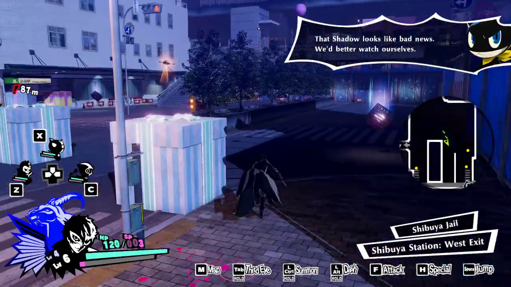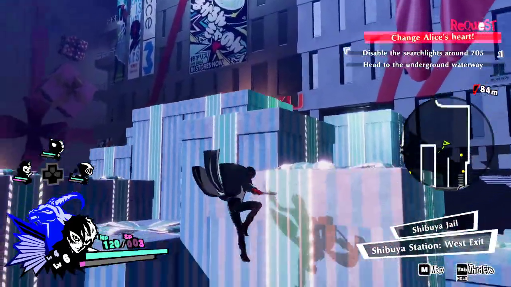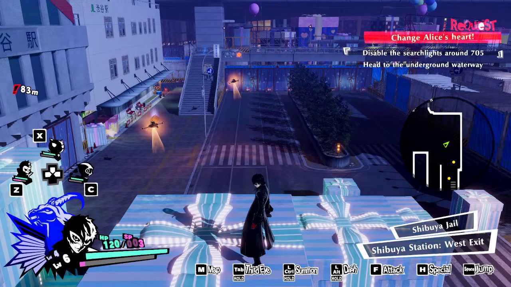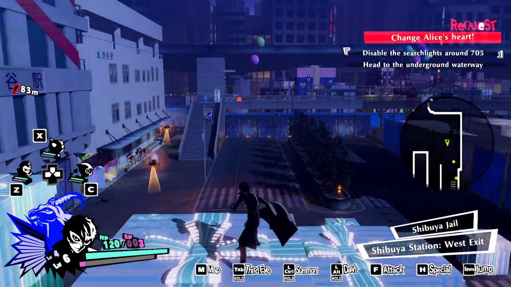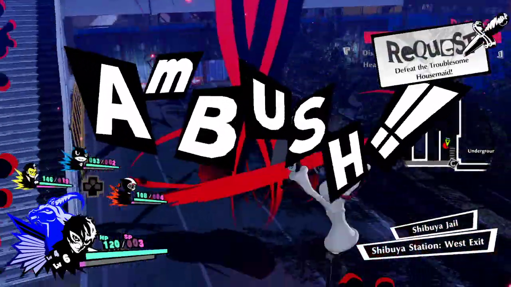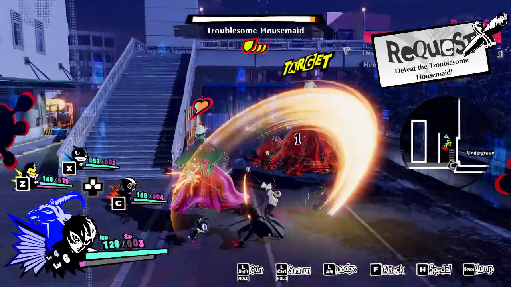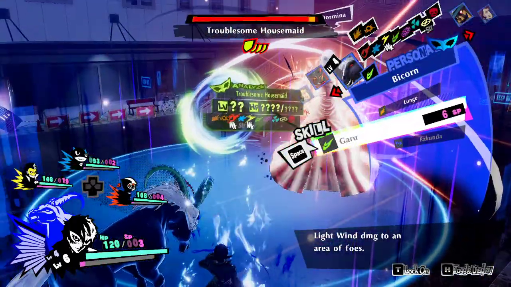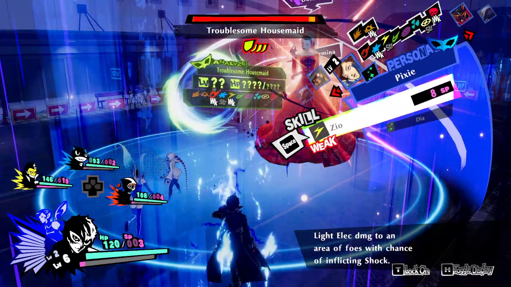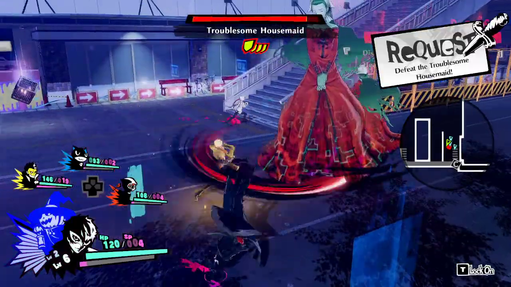Shadow looks like bad news. We better watch ourselves. Oh yeah, red. He's sensing something nearby. Can I ambush them in some way? What's that? Okay, so I have to get on top of this thing. This place is perfect for an ambush. Wow, I couldn't even do an all-out attack. Persona! All right, so what are they weak to? They are weak to fire and electricity, so... Pixie! Oh, I don't have enough EXP! Oh, well, crap, no, I can't.